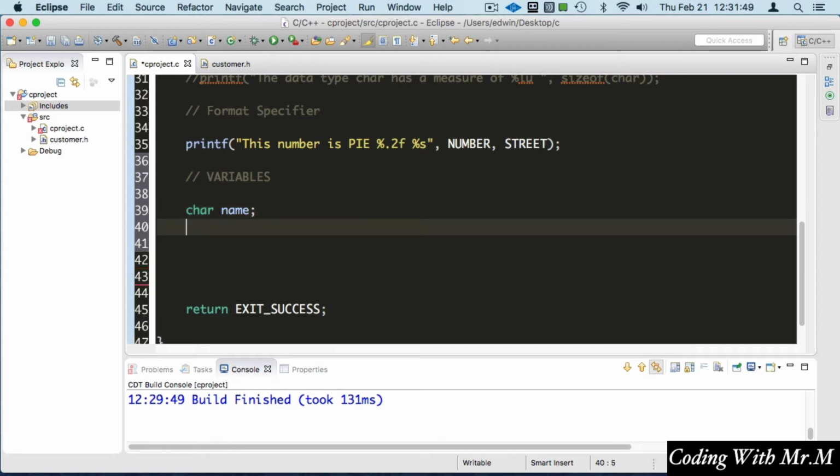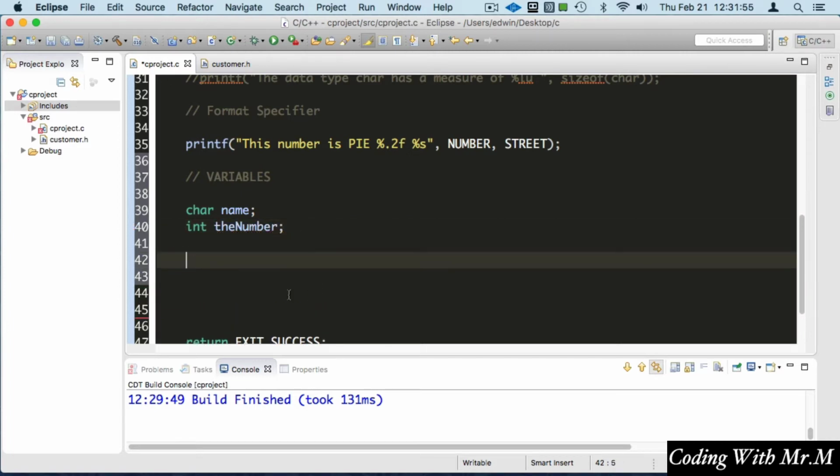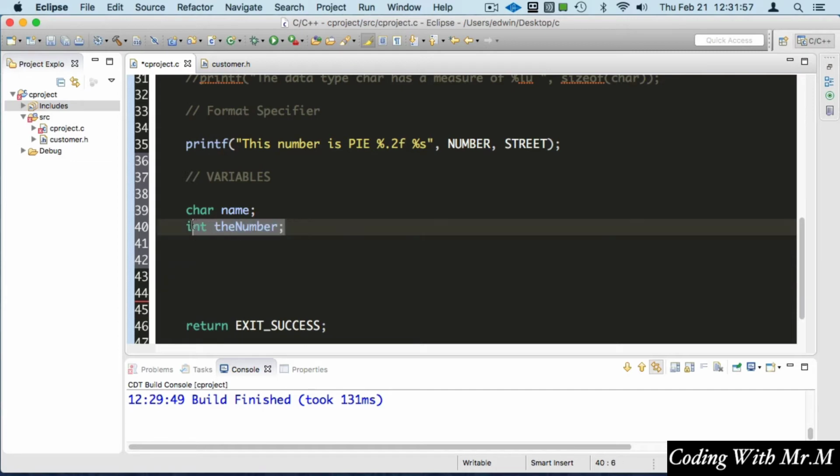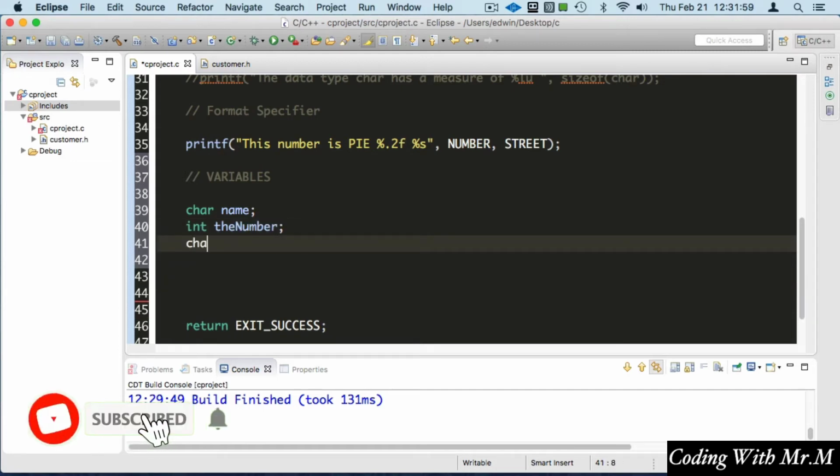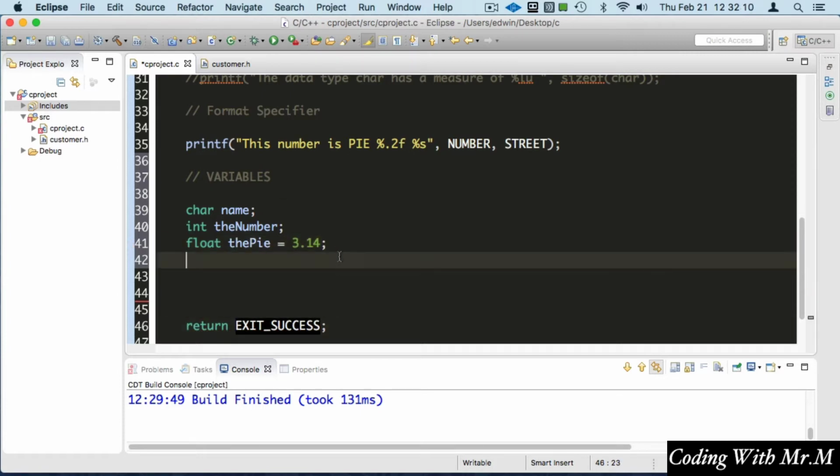Now I can also declare other types of variables, like the number there. You can also assign a value to it right away. So I can say this variable, let's just say a float, pi, and we're just going to say 3.14. Simple as that.